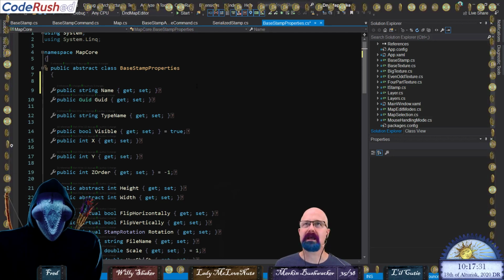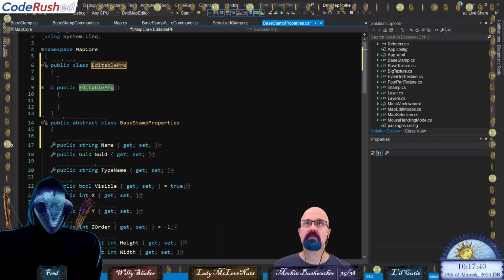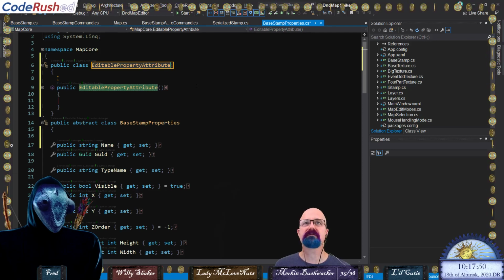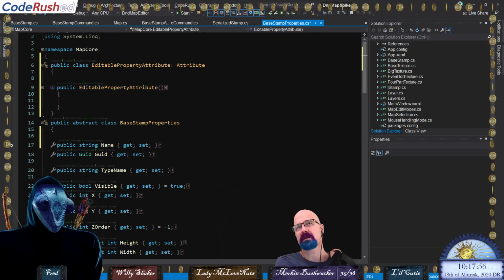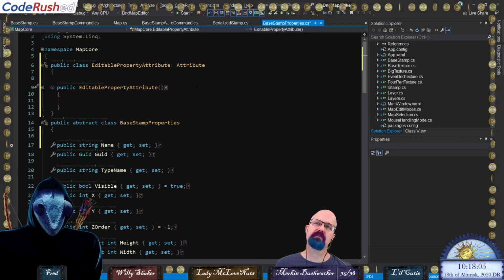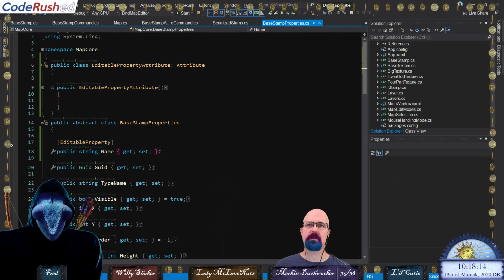I want to create a class called editable property attribute. And it's going to descend from attribute like that. So now I can come in here and let's do one other thing. Do I need to give it any properties? I don't think I do. I think it just looks like this. And so now anything that's got an editable property in it is going to show up in our property editor.